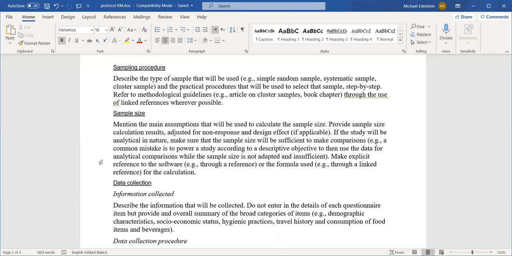But if you're using all of them, if you say this is the population I have, then in the limitations you will explain that you are restricted by the patients that you have, and you will describe their characteristics and compare them to the general population, for example, to show how representative or different they are from all urological patients in Israel. But you're right, there's nothing you can do about it.